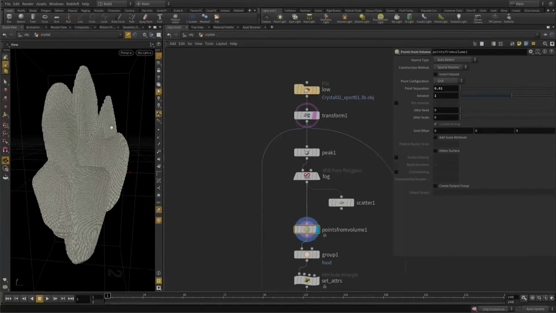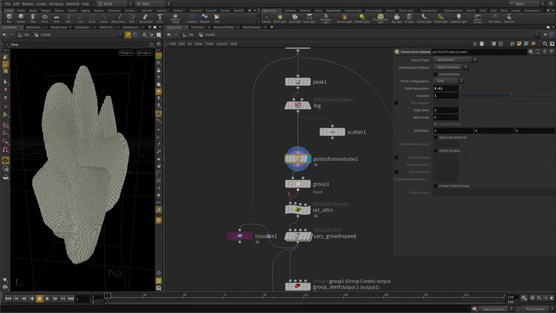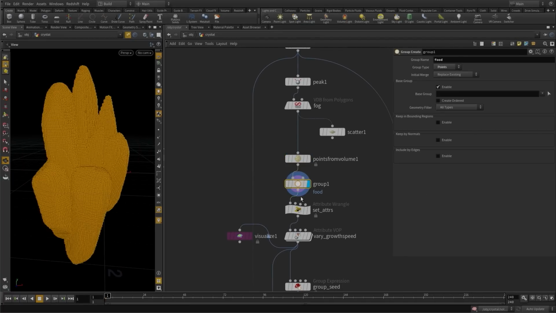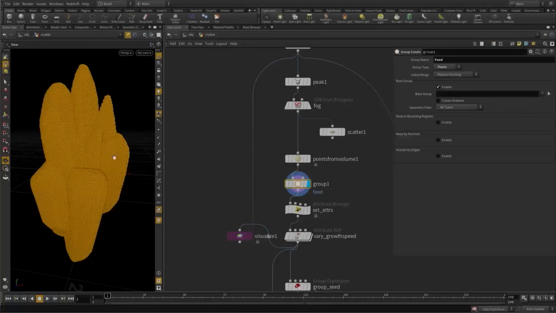I have to group them, because I want to go over all the seed points and look up the infection. I want every seed point to look if it's infected, so I put these in a group. Then I can later on tell the code to just run over these points and not over the infected points. And I have to set some attributes on them, because I want to know the infection status of every point, and I want some artistic control.